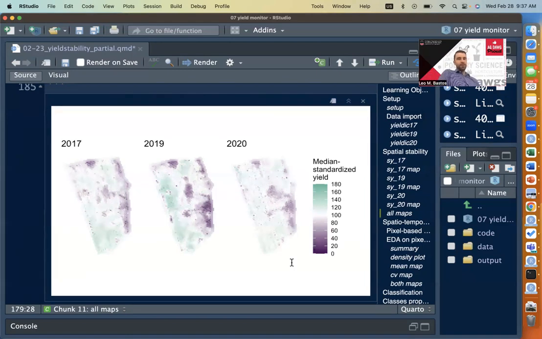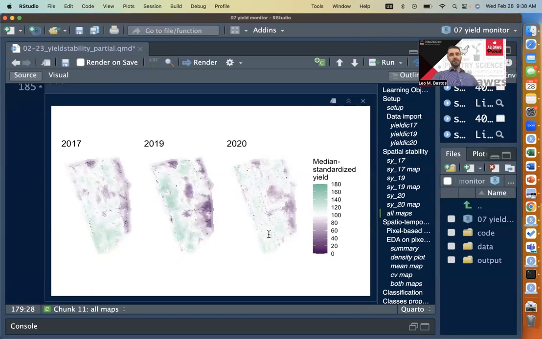Something I want to point out here, and this is something that you're going to come across a lot of times in your research or whenever you use data: same data for the same field across different years, or maybe same data for different fields, even within the same year. So what we're doing here is we look at all three maps, all three data sets, and we said, let me find the lowest value across all three and the maximum value across all three, and let me force an equal color scale for all three, which is what we did here, right?